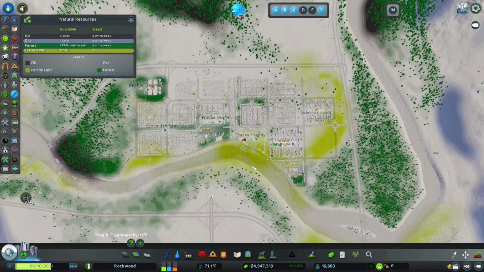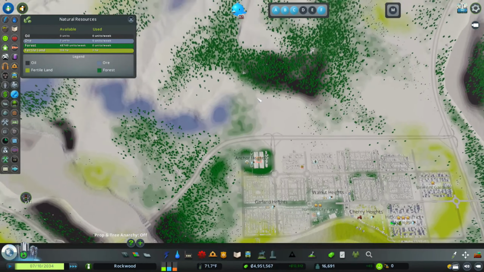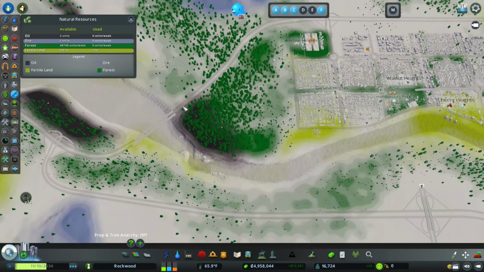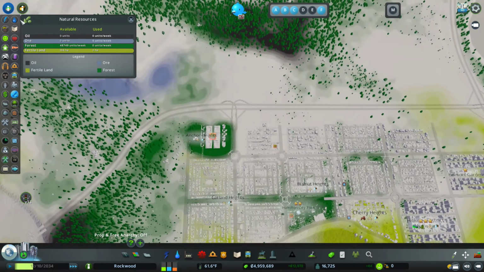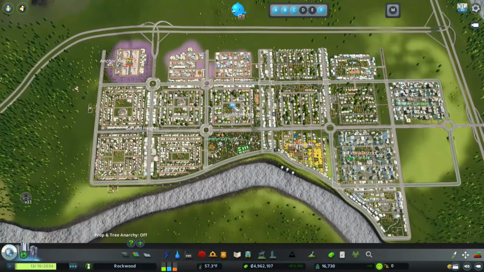We're going to end up doing probably a farming zone right here, and then we have a huge oil deposit over here. And in real life, if there was just an oil deposit like this, then it would definitely turn into oil fields. You wouldn't be building homes or commercial on top of this, and so this is definitely going to be an oil zone. This is going to be an oil zone as well. And so we'll kind of address some of the issues as we build those out.